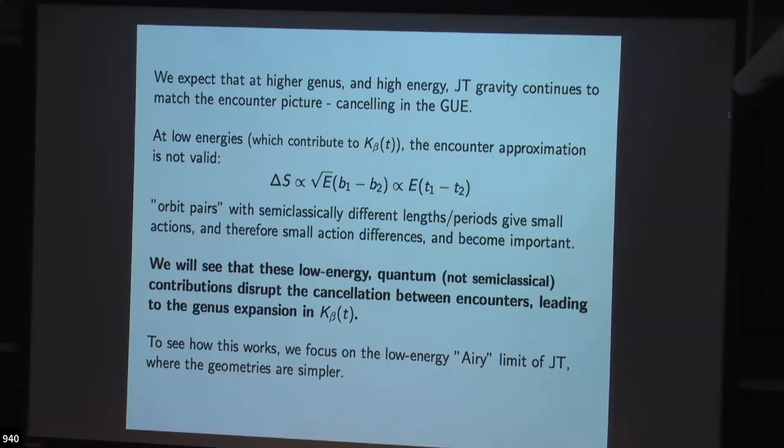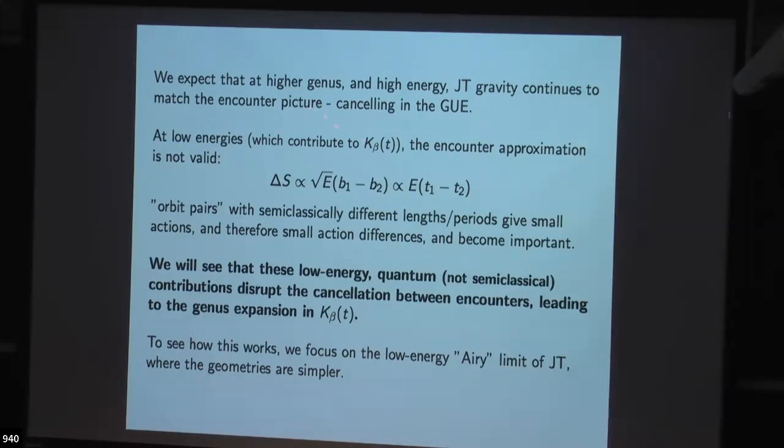So at higher genus, at genus 1/2 in JT gravity, we found a surface that resembled the two encounter. It gives the same answer. The whole path integral reduces to the same integral as we saw for the orbits. We expected this picture to be valid at higher genus, as long as we're at high energies in the spectral form factor. There we can make a lot of approximations, like the period of the orbits needing to be approximately the same.